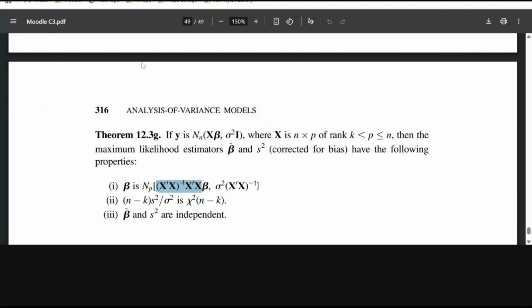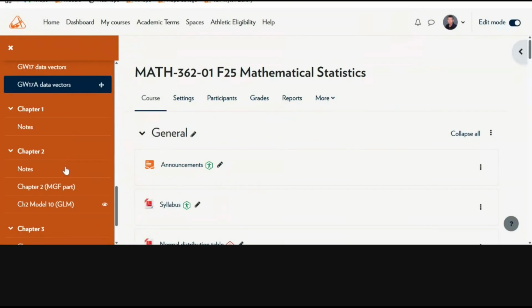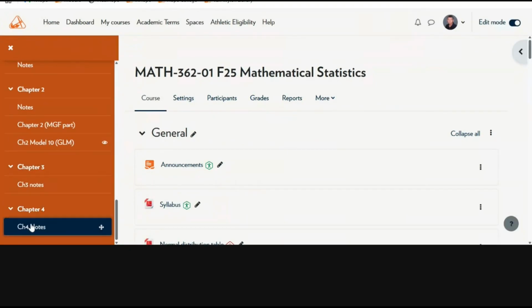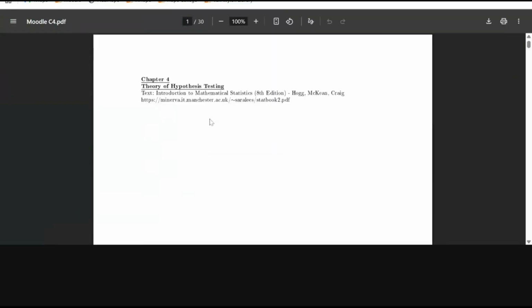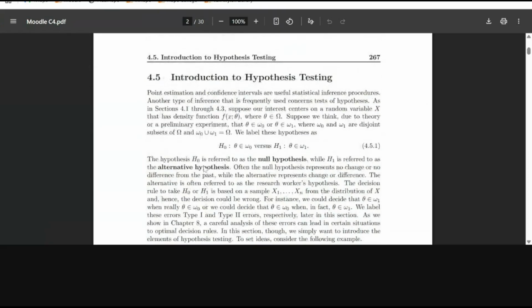Okay, let's start on chapter 4. There is a batch of notes which I have prepared. We will go through most of it, and of course, I will point out where we do not want to talk about. Okay, this you can see the source. You can download the whole book for yourself if you want. I picked out the relevant things. So let's get started with this.